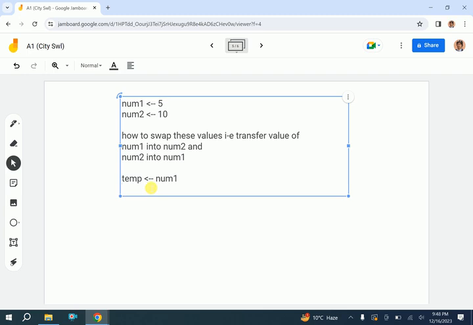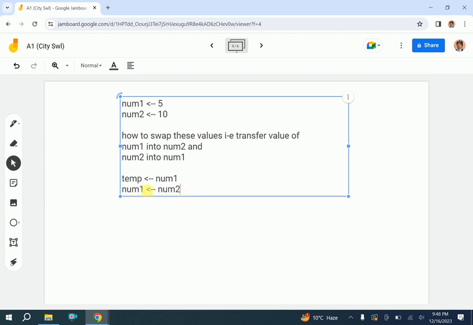Now num1 is free, so we're going to use num1 to copy the value of num2 into it. Now we would have 5 stored in temp and 10, the value of num2, stored in num1.